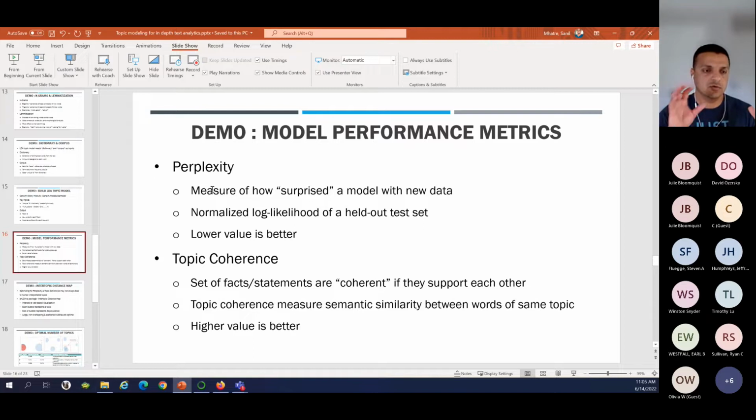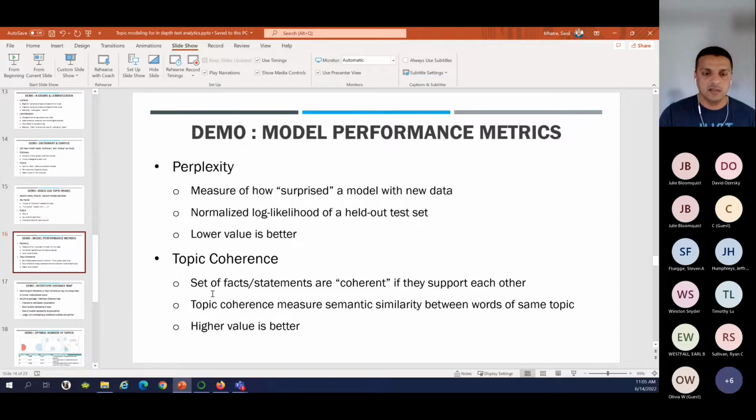Now you show the model the testing data set, which the model has never seen before. If the model is surprised by the new data, that means your model is perplexed. The model couldn't figure out what the new data means from the things that it learned previously. So the higher the perplexity score, the worse it is. The lower the value of perplexity score, the better it is.